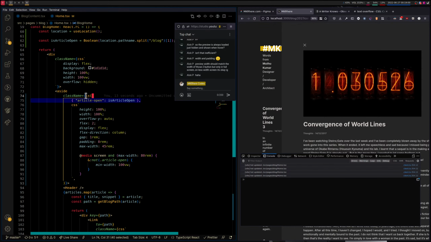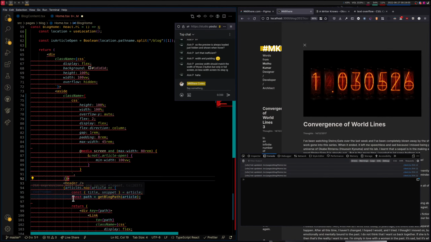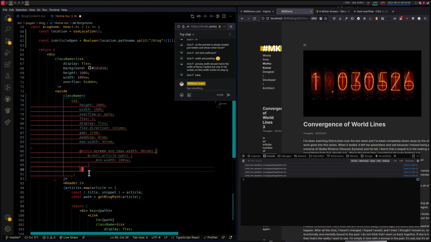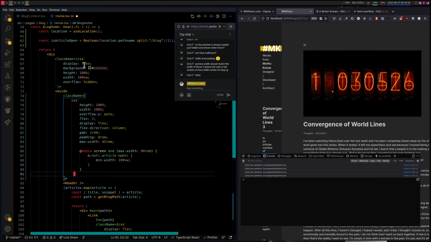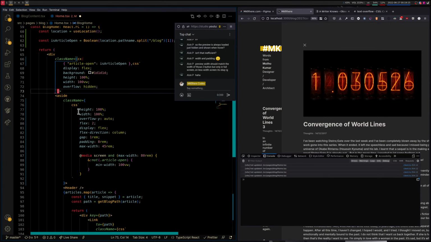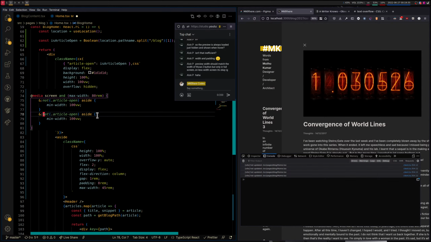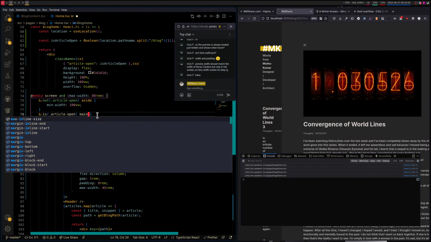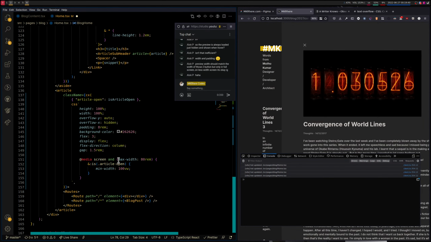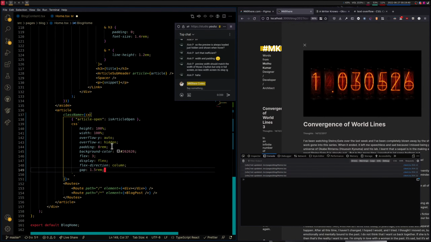Yeah, I think that's smart to do. Move that up here. Not article open and aside, right? Is article open and main. I can get rid of this.